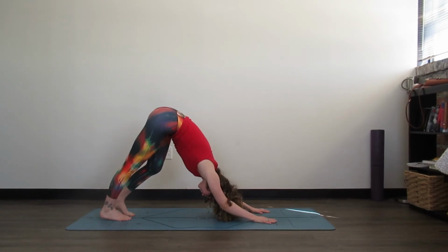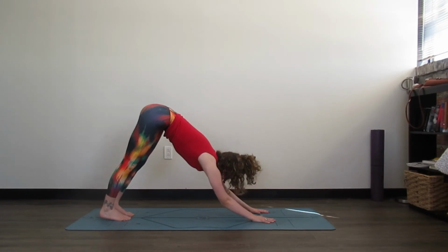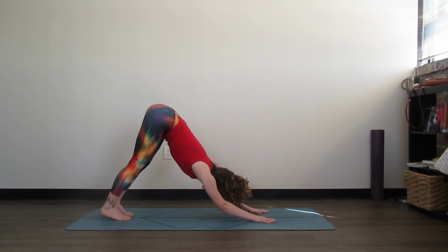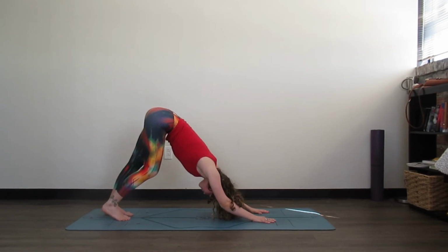And then just take a couple breaths here. Really sink down into the hands, but rise up and out of the shoulders, keeping the core engaging and hips rise into the ceiling. Legs are engaging all the way down through the ball and the heel of the foot. So now the heel might not touch the ground. It never has to touch the ground. But the goal is try to move it in that direction.